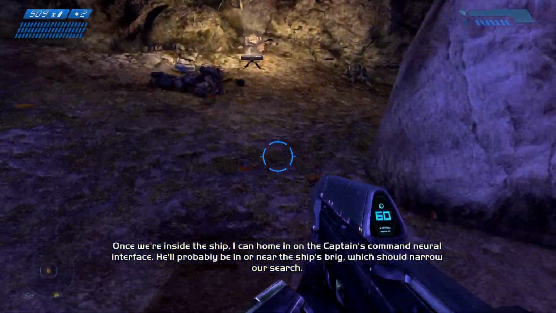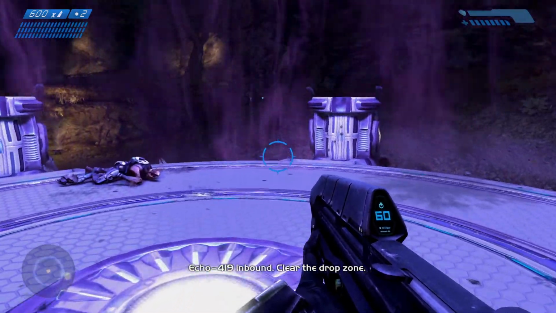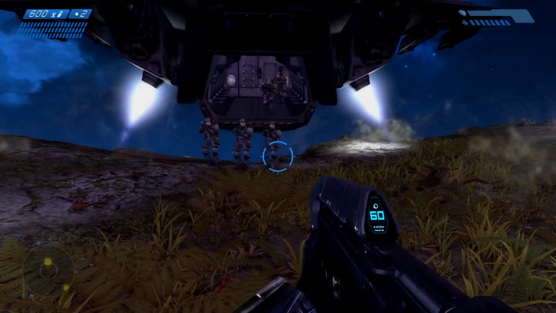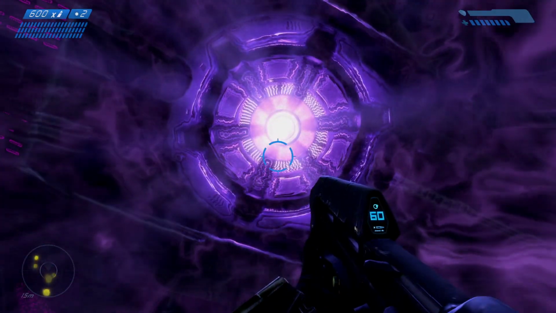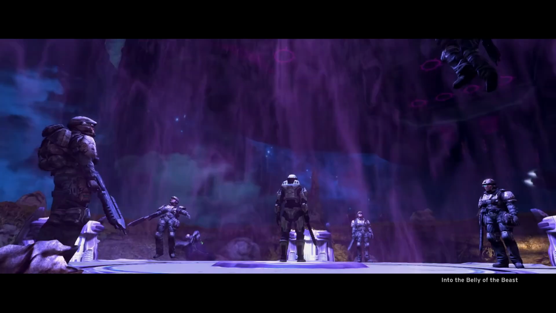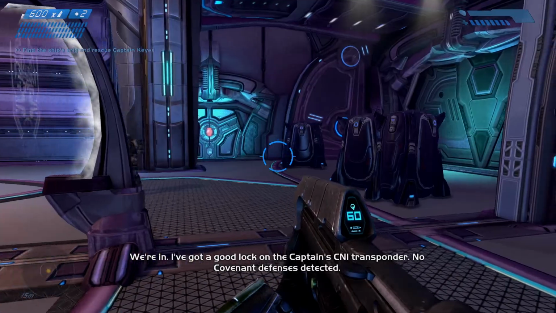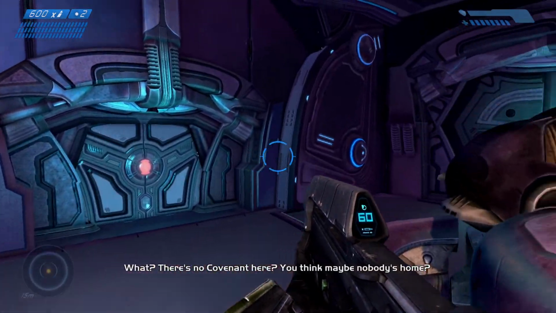Inside the ship, I can home in on the captain's command neural interface. They'll probably be in or near the ship's brig, which should narrow our search. Echo 419 inbound. Clear the drop zone. Transponder. No Covenant defenses detected. What? There's no Covenant here. Think maybe nobody's home.